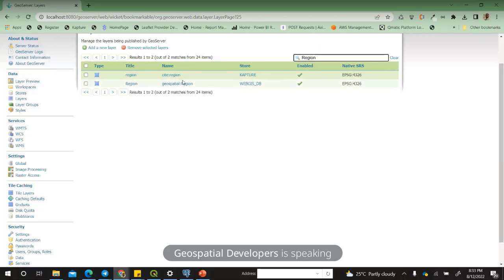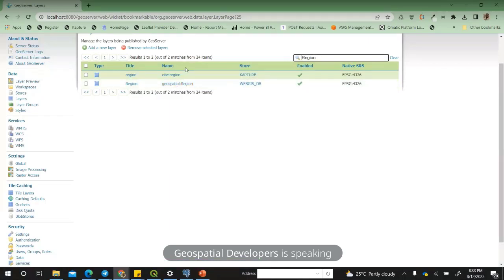The first region that I had on my PC before the one we just created belongs to a workspace called sites, and the one that I just created belongs to a workspace called Geospatial. So we have two regions in our layers, but they belong to different workspaces. You see the importance of the workspaces I mentioned earlier: the same data sets can belong to different projects, or different workspaces.